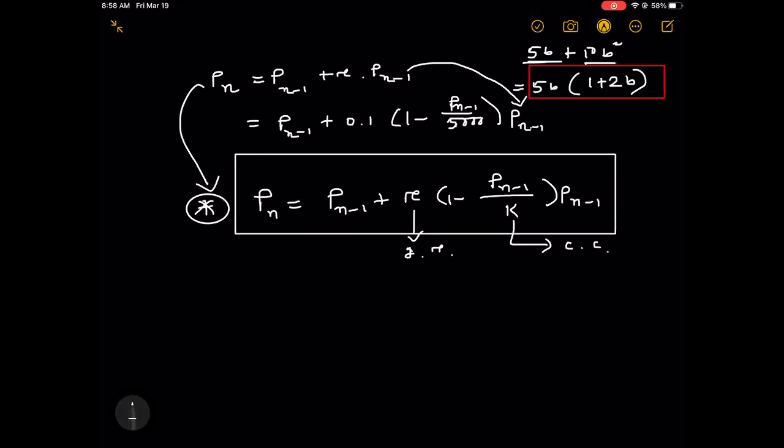Okay, so example 15 says a forest is currently home to a population of 200 rabbits. Currently, that means at n equals 0, P naught is 200, because this is the one we'll start with. Then it says the forest is estimated to be able to sustain a population of 2,000 rabbits. What is this 2,000 rabbits? How can you use this in this particular model? What should this signify? Anyone?